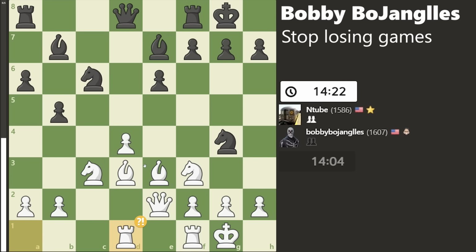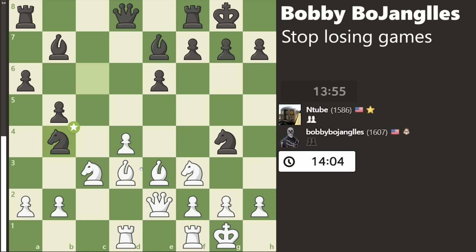behind this pawn. So I figured just a better place for my rook, and after knight to b4, now their bishop is opened up, activating their bishop. Their knight's attacking my bishop. But once again, I'm not really worried about them taking my bishop.